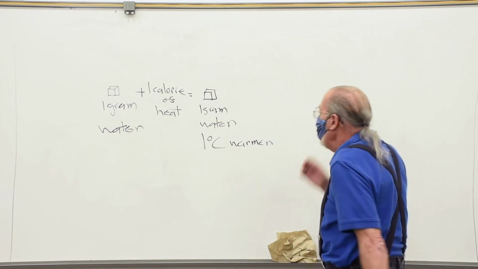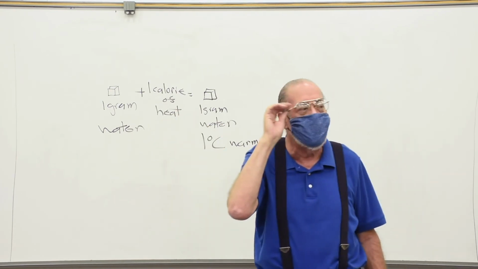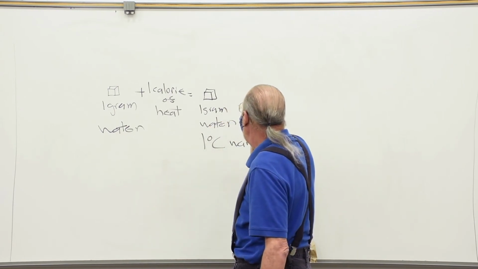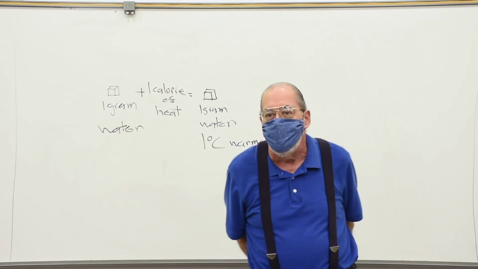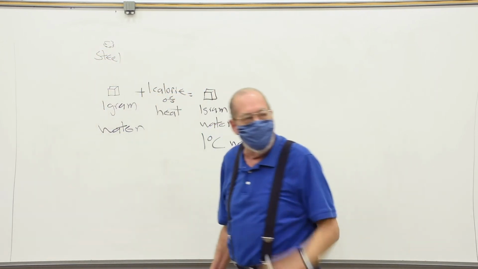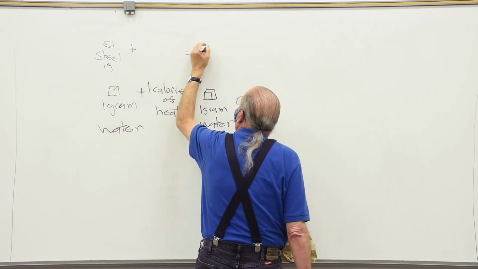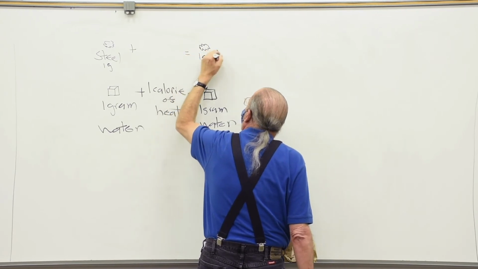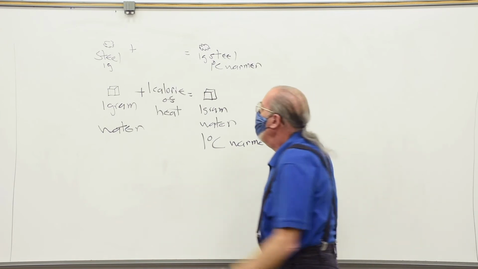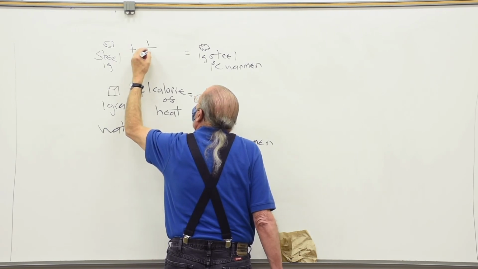What is interesting is, if you do this same experiment with other substances besides water, you discover that the amount of heat needed to raise the temperature 1 degree C is different. In particular, if you take a piece of steel, 1 gram, a gram of steel, and you say, how much heat do I have to add to get 1 gram of steel 1 degree C warmer? It's amazing. It's only about 1/11th, I think, or 1/9 of a calorie, okay? I think it's 1/9 of a calorie.